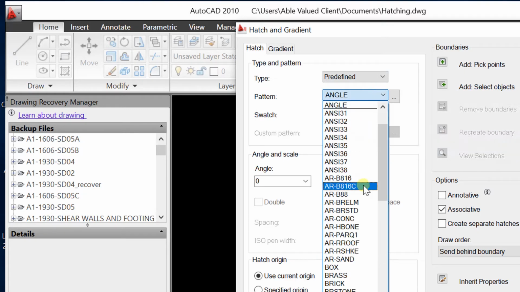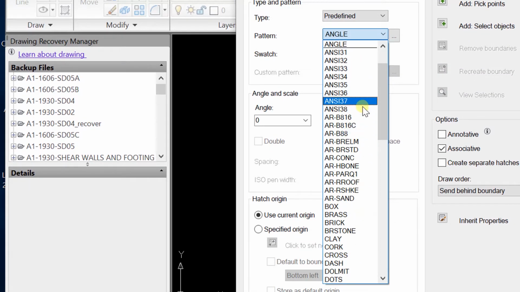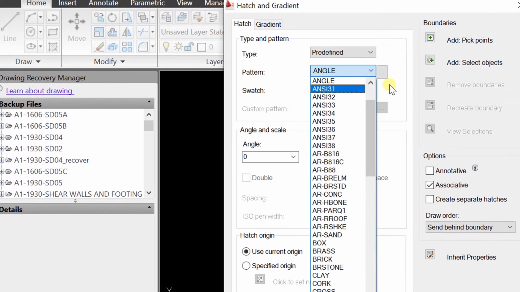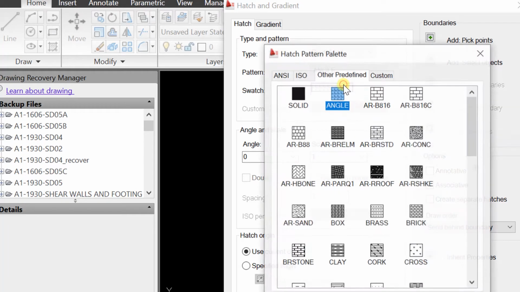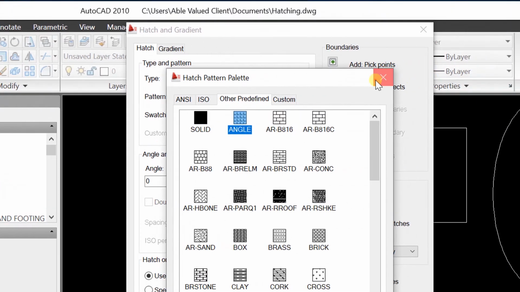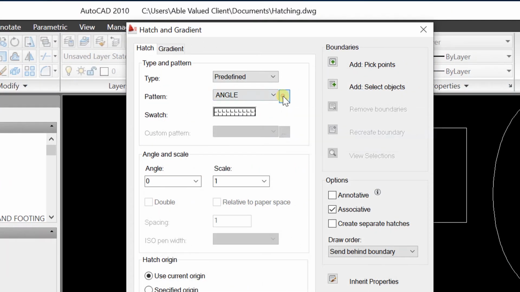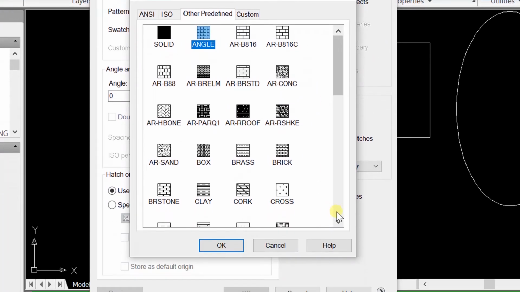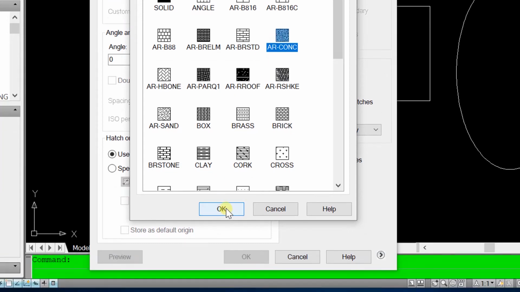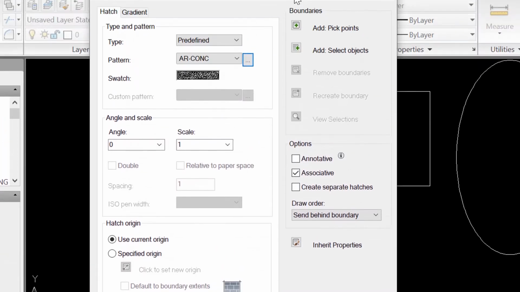From there you can go to your drop down menu to select your different patterns, or you can go to your swatch window where you right click it, and then you can see your different patterns, or you can go to that button there where when you click you have your different patterns available where you can click. So in our case I'll click AR-CONC and then click OK.